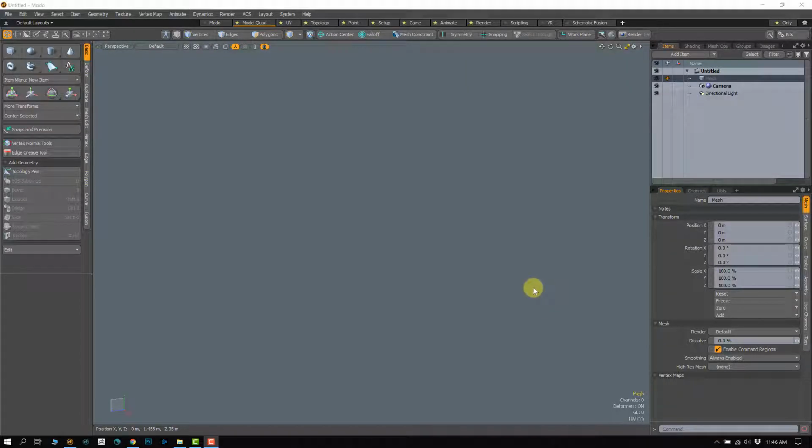So in this video, we're going to be covering how navigation works inside of Modo. And when I say navigation, I mean looking at our object in 3D. So right now we don't have an object, so we need to add one. Right now we have an empty scene. This is just what would happen if you started up Modo. You can see this little guy's dark, so it's selected.